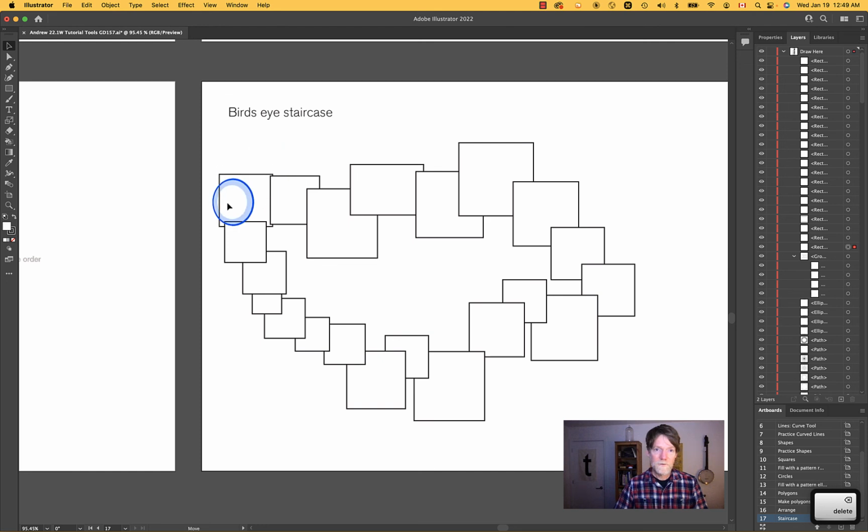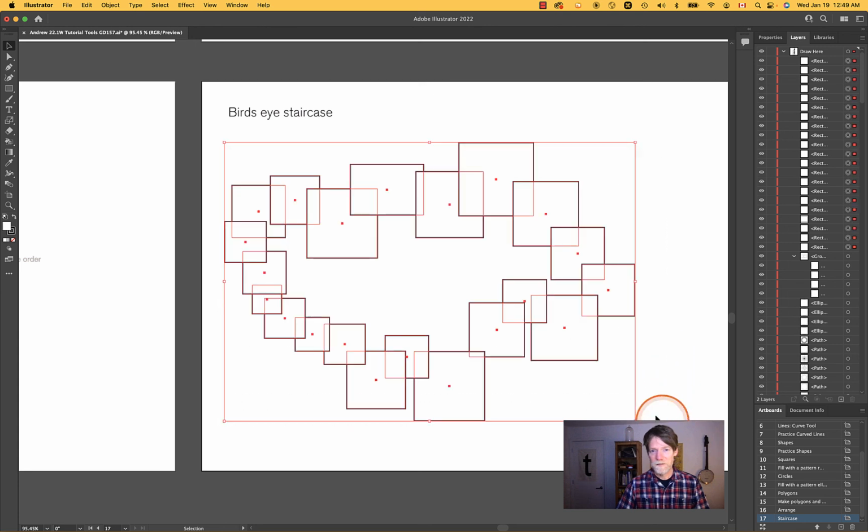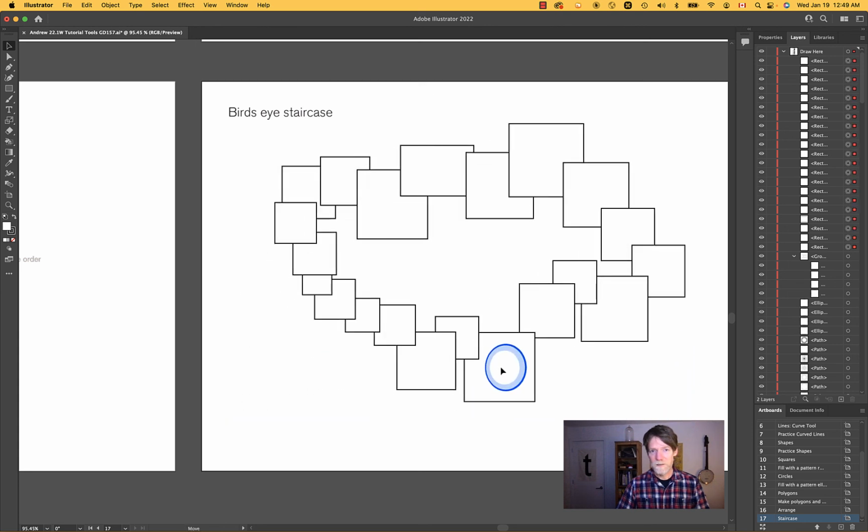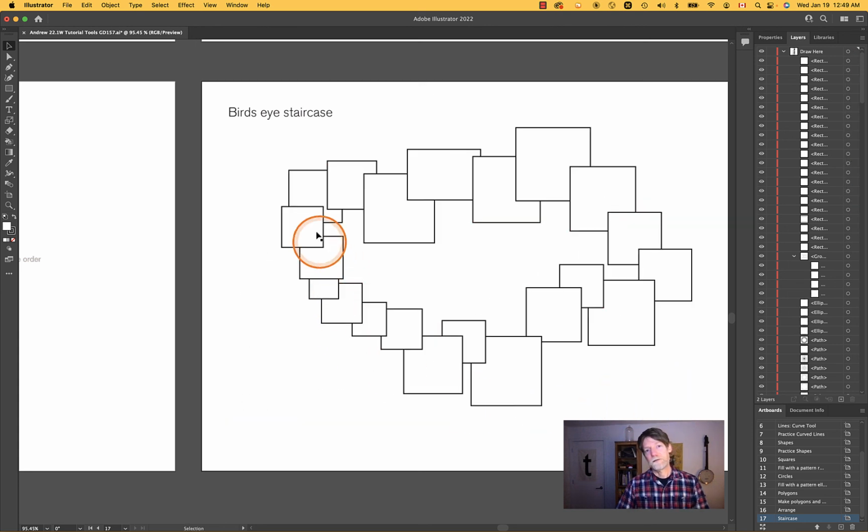Here I'm going to drag this down here. And do I want this one to go in front of this one? I'm going to see if one of you can figure out how to do that to make it so that it goes endlessly. So that this one ends up underneath that one, but on top of that one. A bit of a challenge. But I want you to not stop there. I want you to do more stairs.